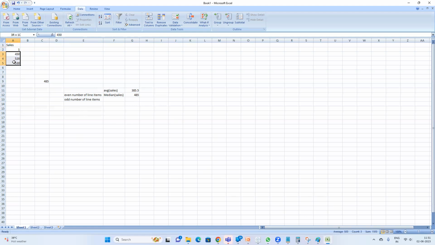Most of the values are above 400, and there is only one line item which has a very small value. Based on median, if I do a sorting order and take the average of the middle two values, it is saying that above 485 is where most of the values are. So it will give you the accurate results compared to average. If you do a median, it will give you the accurate results.